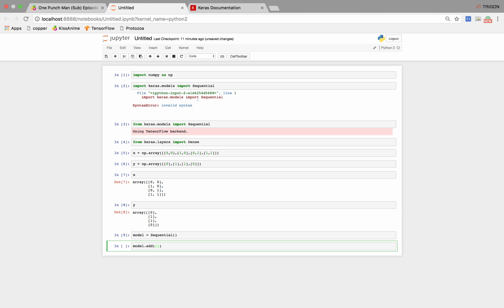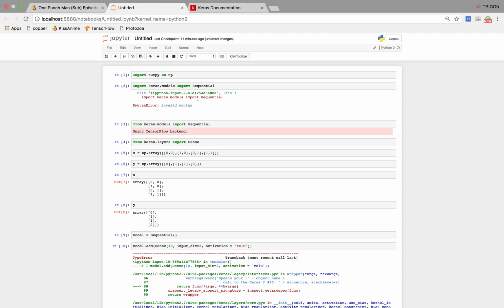So we're going to add Dense. First that'll be 10. One extra parenthesis. Okay. Cool.